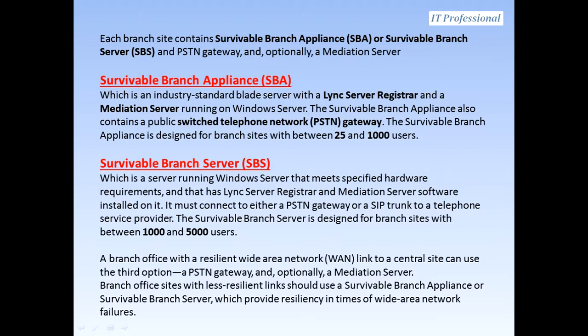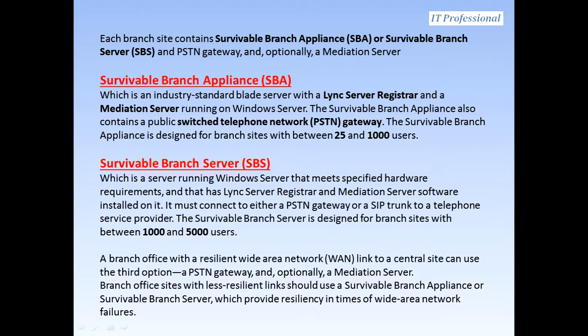The survivable branch server, SBS, is a server running Windows Server that meets specified hardware requirements and that has Lync server registrar and mediation server software installed on it. It must connect to either a PSTN gateway or a SIP trunk to a telephone service provider. The survivable branch server is designed for branch sites with between 1000 up to 5000 users.